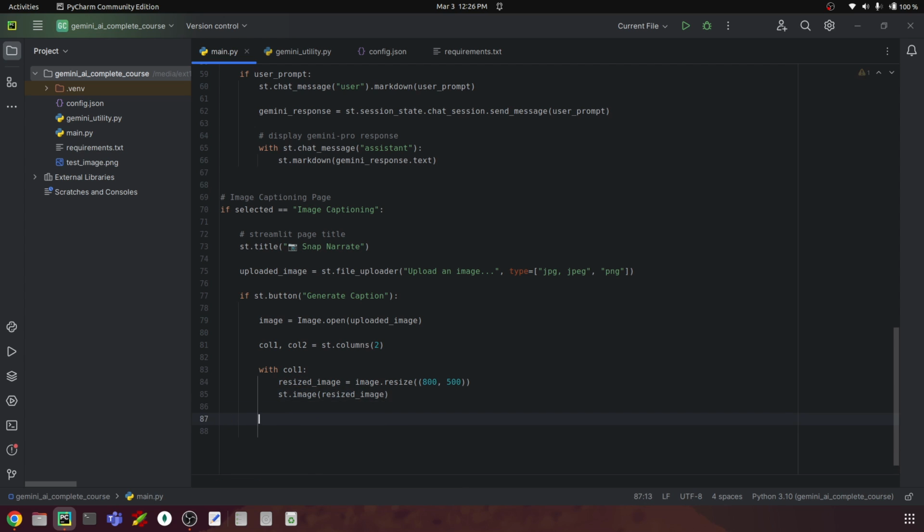And next I'm going to pass this particular image and the prompt to my model. Let's say the default prompt. So here, as I said, I'm going to hard code my prompt. So default_prompt is equal to "Write a short caption for this image." Please try a few other things as well with this. And then getting the response from the Gemini Pro Vision model.